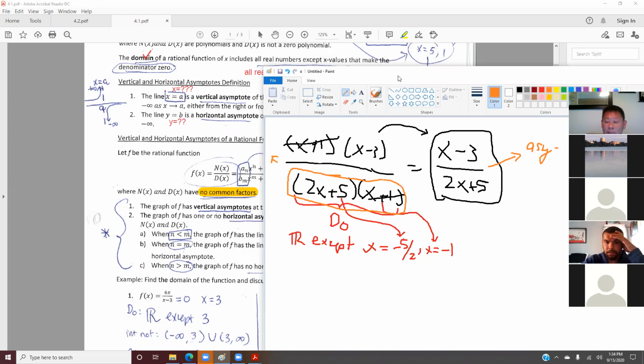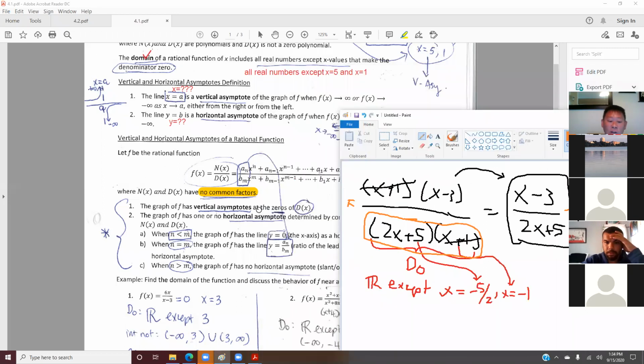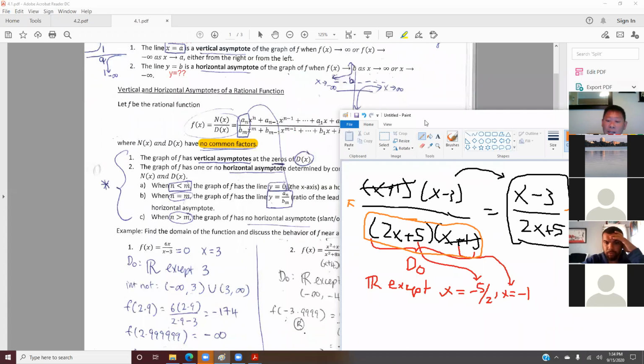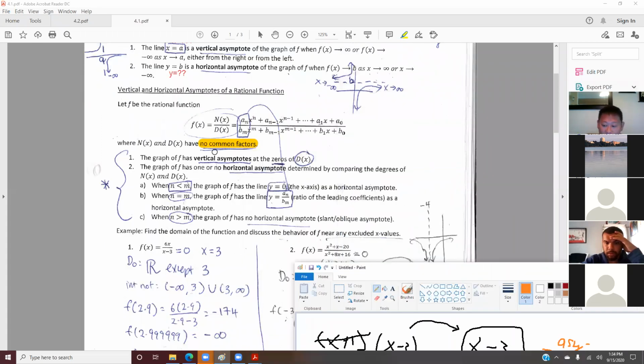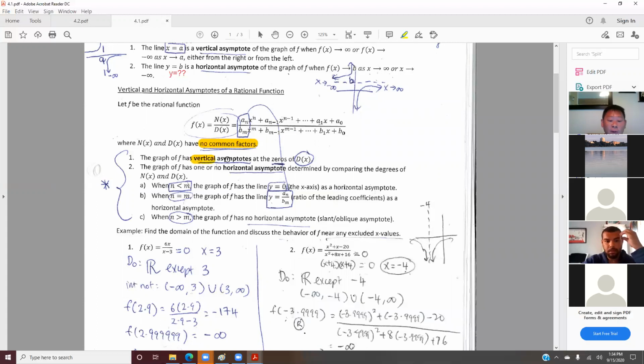Now is the asymptote type. So once there's no common factor, which is this case, you have to know this. I always tell my students, this will be your Bible for this class. That means you have to know this. In order to find the vertical asymptotes, you set your dx, which is the denominator, equal to 0, and you solve for x.